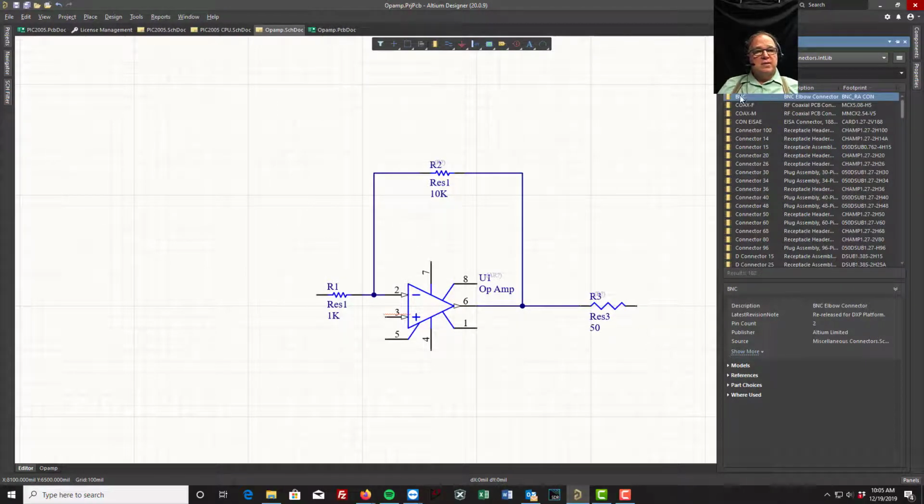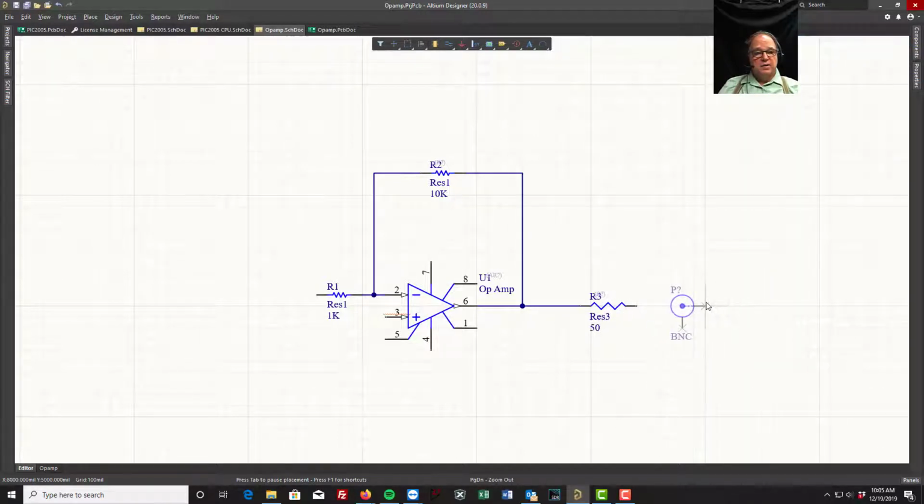All right, B and C, the very first one on there. The B and C connector is the connector you see on your oscilloscope. B and C. That's the little round connector. You plug it in the function generator, you push it on to turn it. That's a B and C connector. So I'm going to use that for my output. Maybe I want to output as a B and C connector. So I'll double click it. There it is. And I'll stick it here. I'll right click when I'm done.